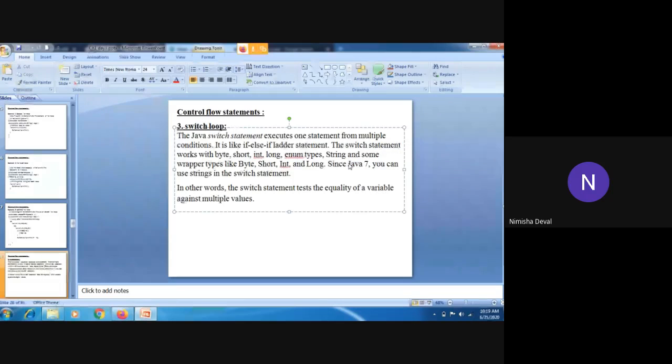If you are using a version below 7, you cannot access that facility, but if your version is 7 or later, you can use the string data type. Sometimes you can also use wrapper types like Byte, Short, Integer in your switch.